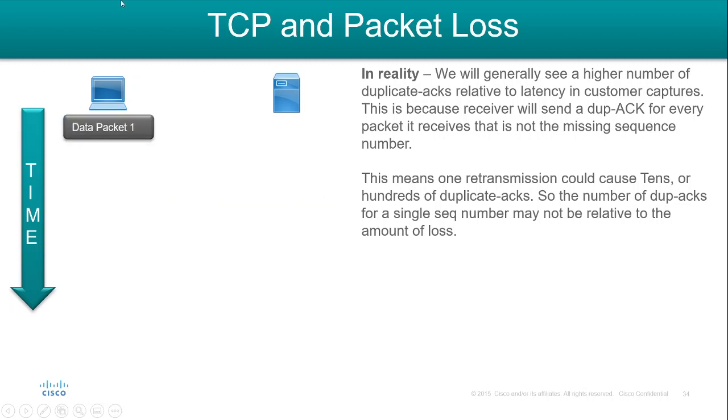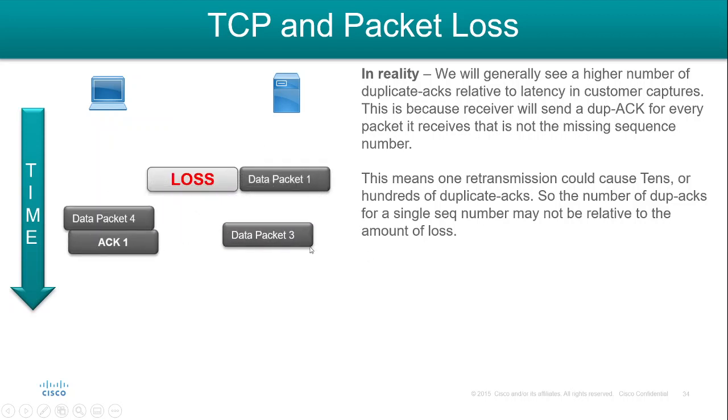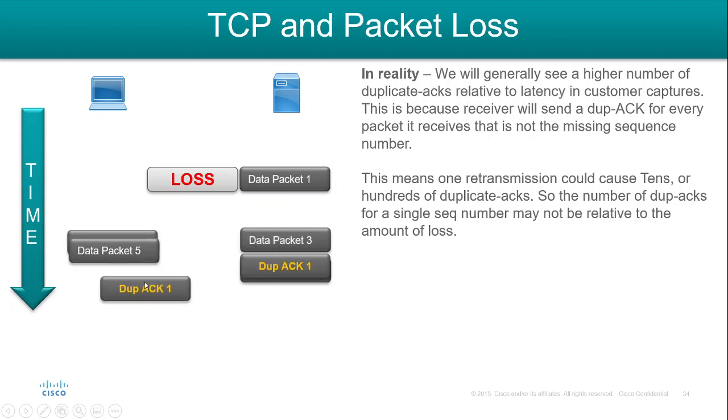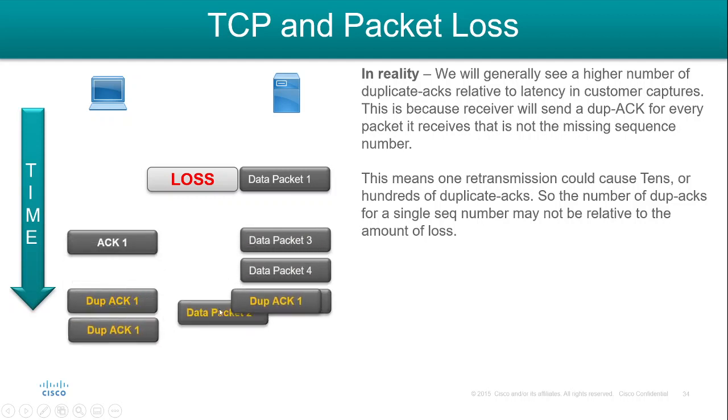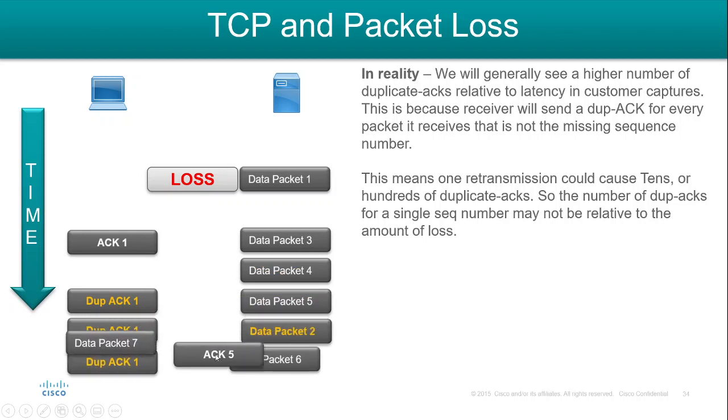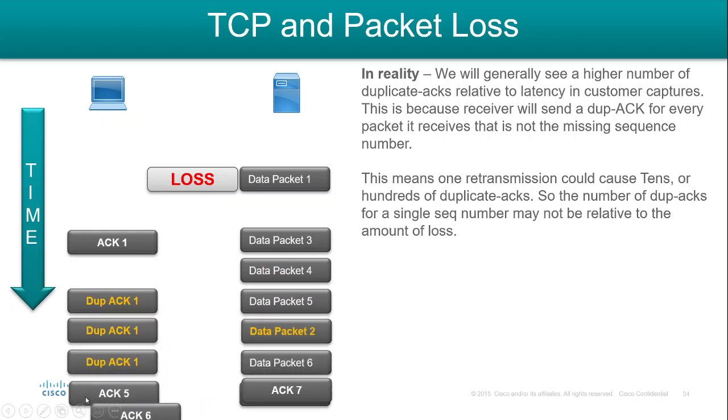Let's go back one more time and take a look at this from the ACK perspective. So loss, here's my ACK. Once I get the ACK, I retransmit number 2, and I continue acknowledging the way I was. And we could see, even though I lost a single packet, because of the rate at which I was transmitting and the delay between these sources and destinations, I ended up getting 3 duplicate acknowledgements telling the client, hey, the packet you just sent me was not number 2.